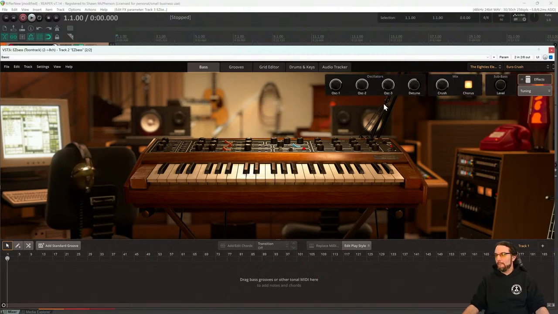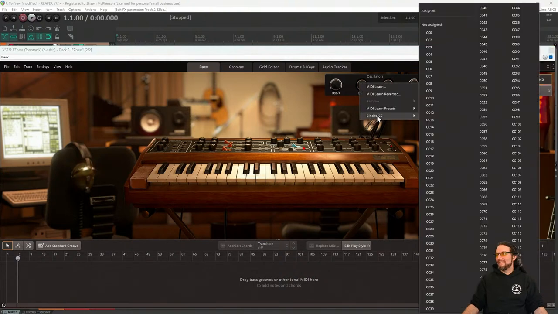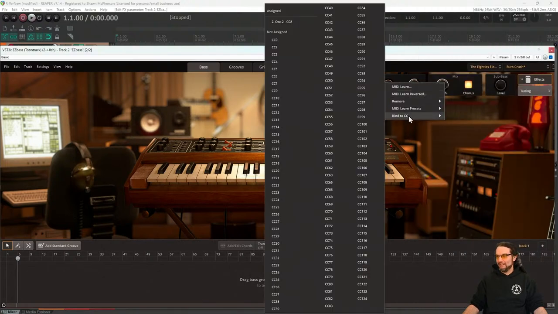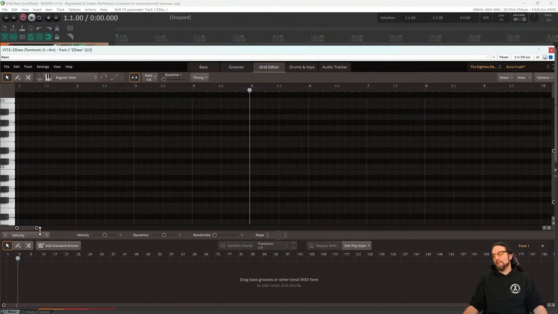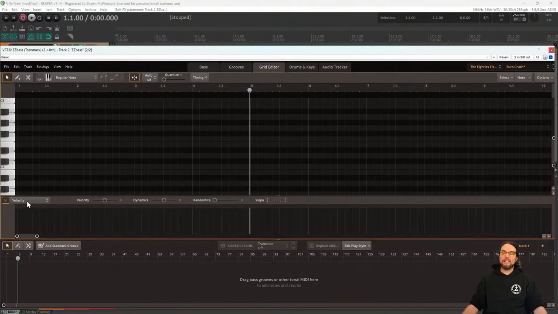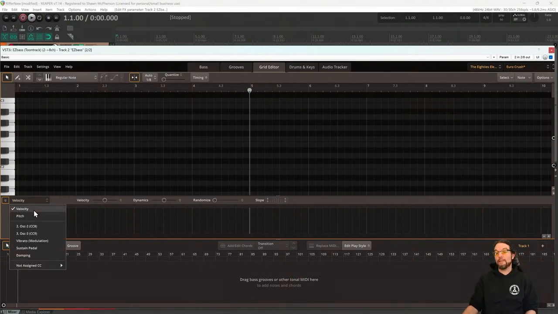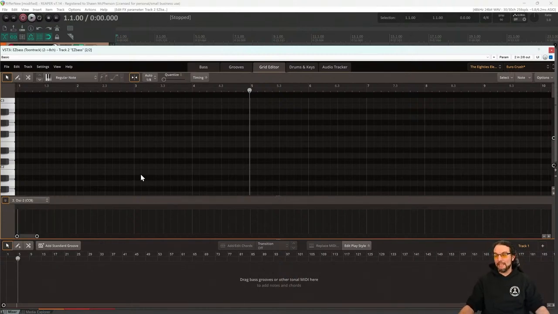Oh yeah, I want to automate. All right, I'm going to take oscillator 2. I'll right click, go to bind to CC. I'm going to bind this second oscillator to CC8. I'm going to bind this oscillator to CC9, so they're right next to each other. I go over to the grid editor, and under the MIDI values editor, like I said, we see velocity is default because it's always what we want. But if you look under, now we see oscillator controls, and we're going to automate those.